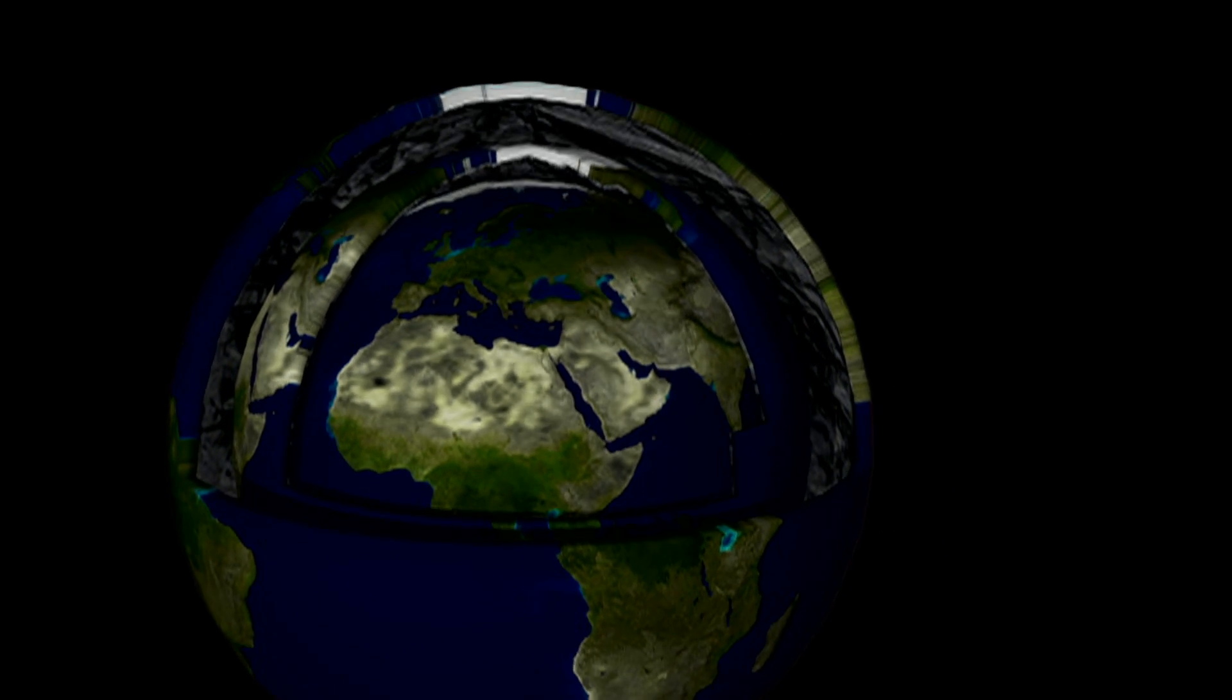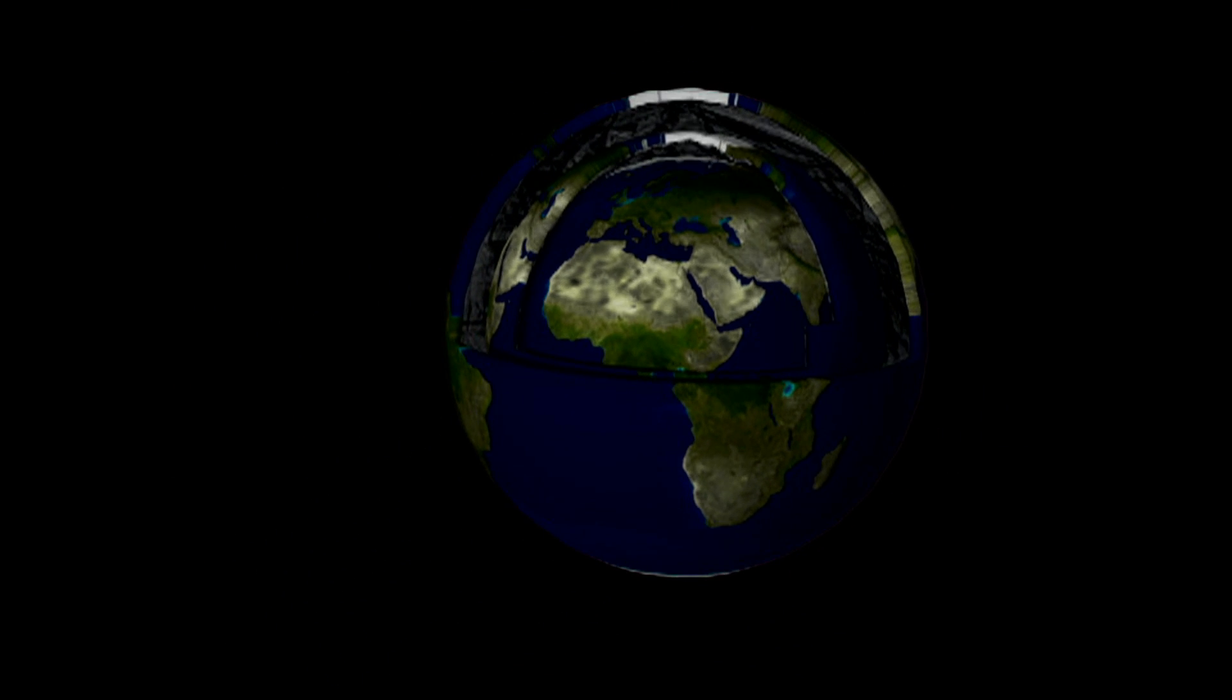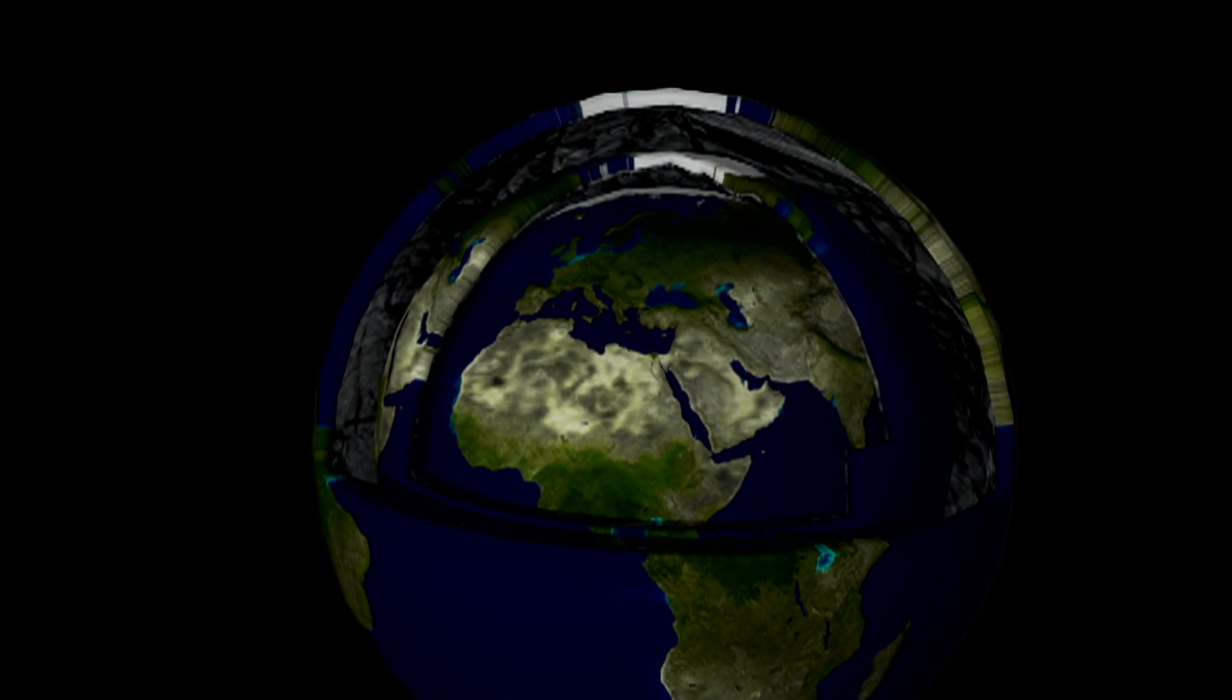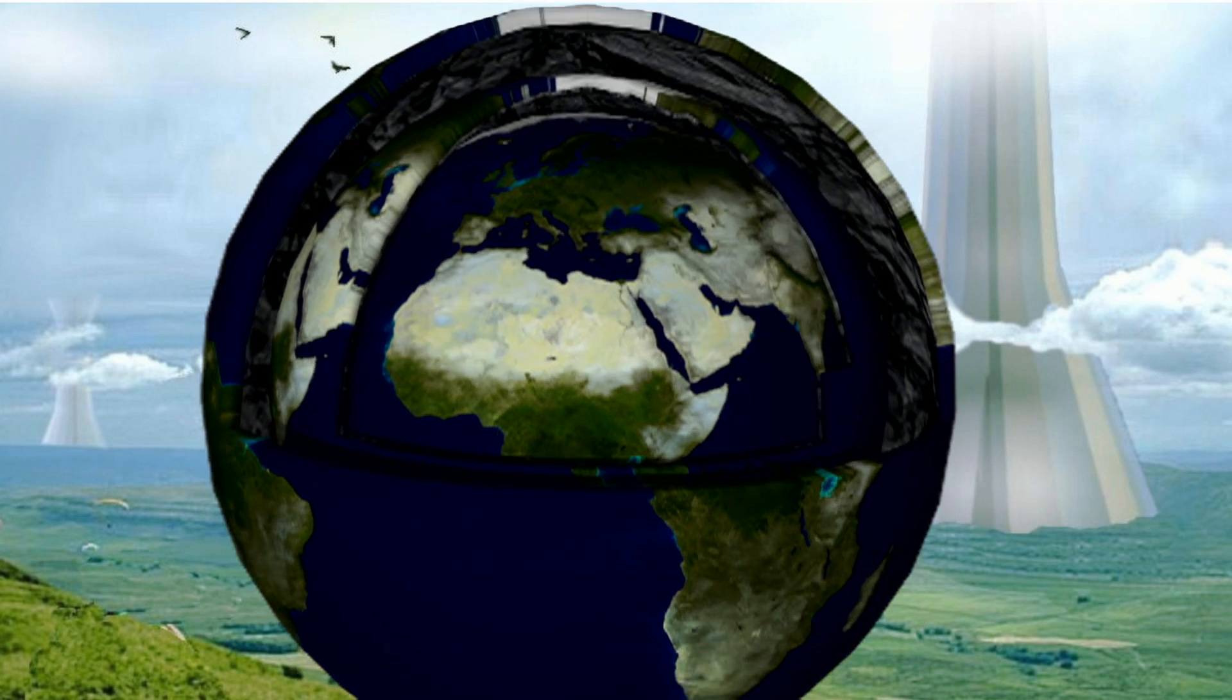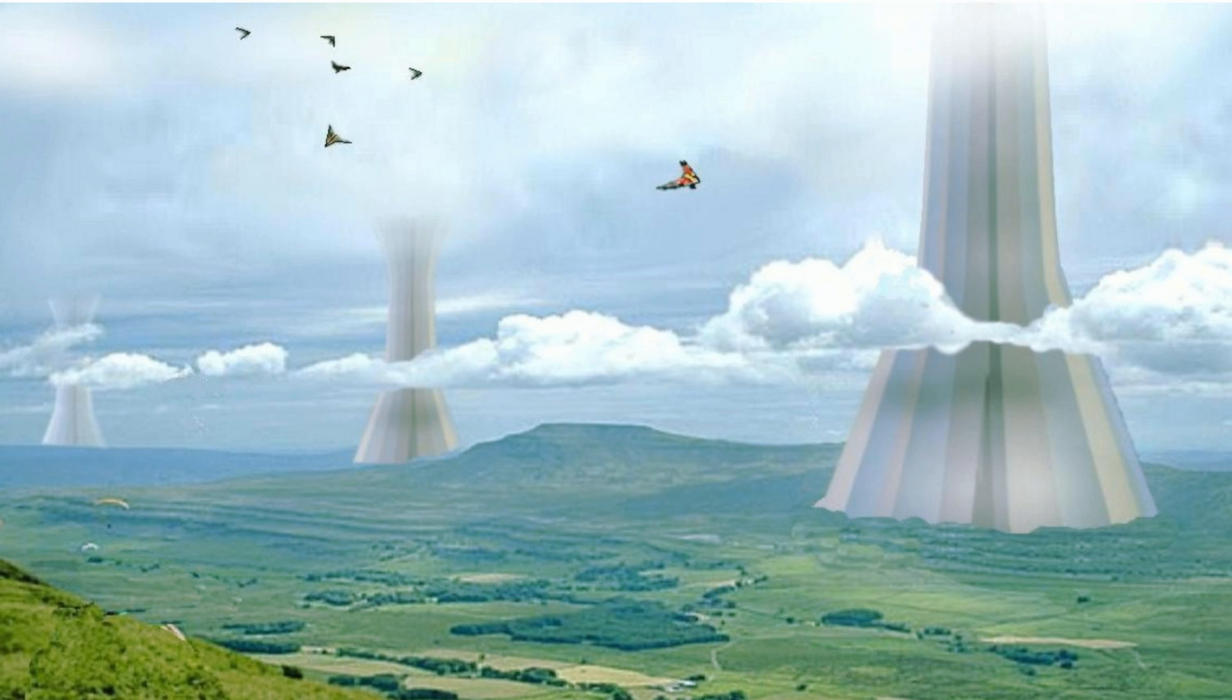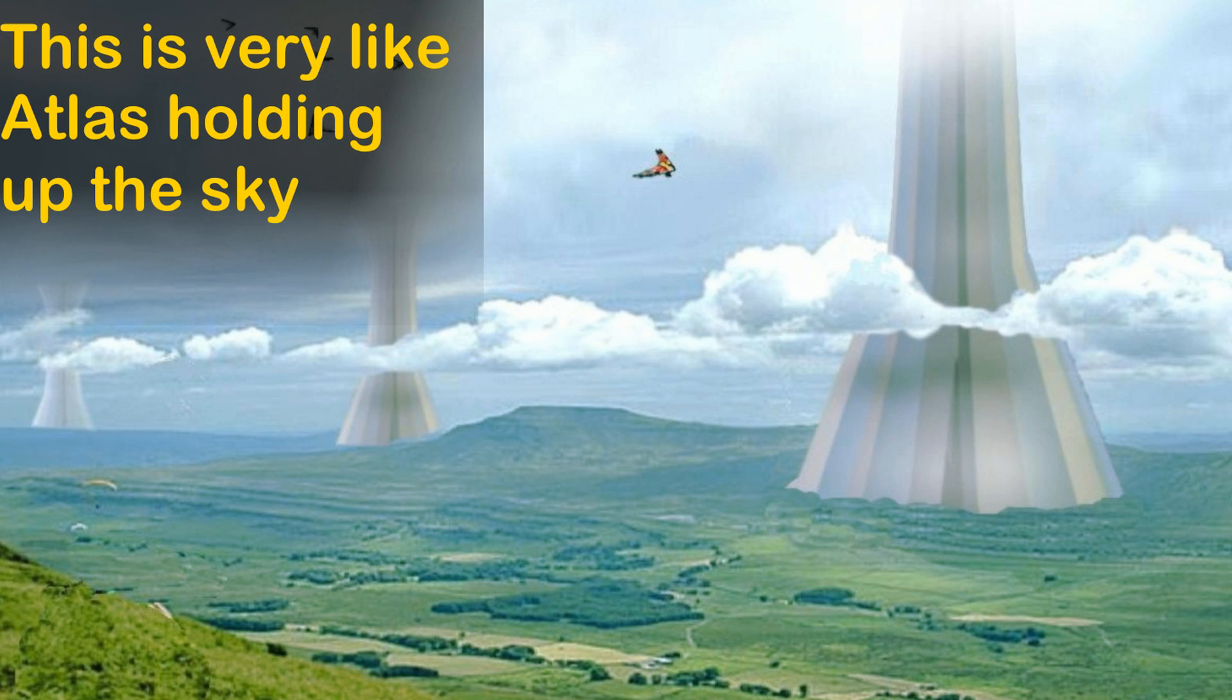Of course if you have a layered shell world like this you need to provide artificial lighting and you'd have to worry about getting rid of heat. Neither plants nor human eyes need the level of lighting provided by noon time clear sky sunlight so you can dim that down a lot. You can also pump heat outwards. A lot of these designs use a variation of the space fountain we discussed back in the third video of the series to hold up the sky in addition to orbital rings, and you can channel heat up that way too.